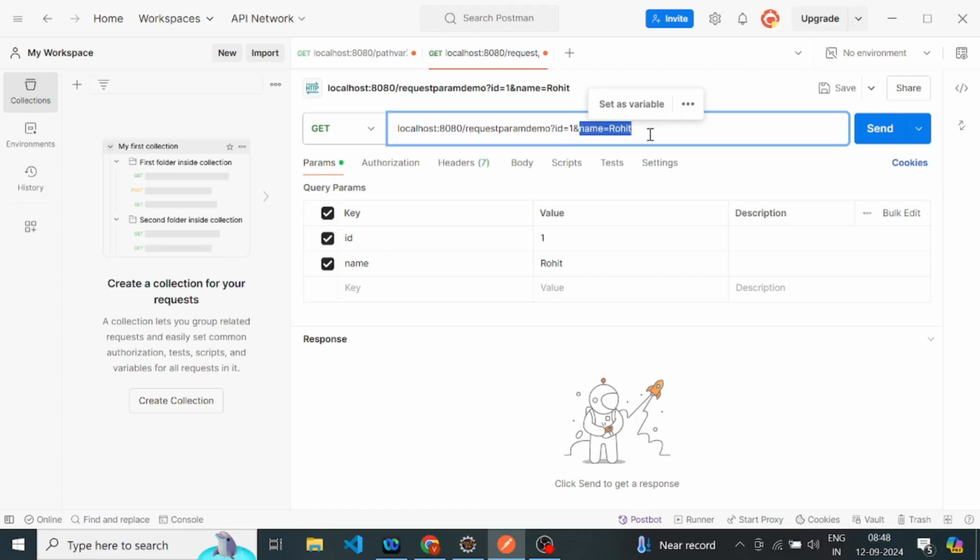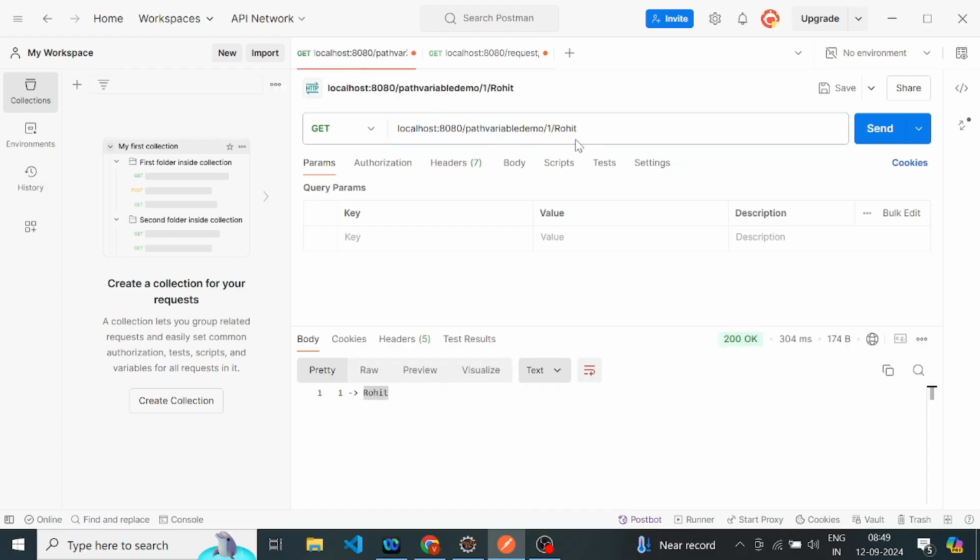Here are two differences between the path variable and request param URLs. You can see that with @PathVariable these two data are part of the URL only.